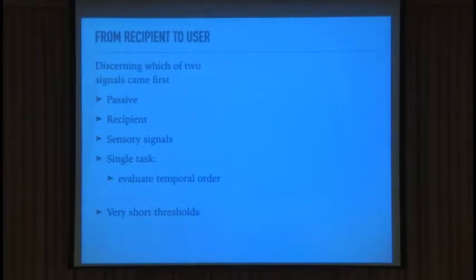And I'll explain what I mean. In one case, just feeling something on your skin or your fingertip makes you a recipient. You're receiving sensory information, and it's just involving sensory signals. And it's a single task. If you're asked to discern between what you see and what you feel, you're just doing that. You're saying, well, I felt that before I saw it, or vice versa. And when we do find thresholds between this, how little time can pass before you start noticing the difference, these temporal thresholds are very short.